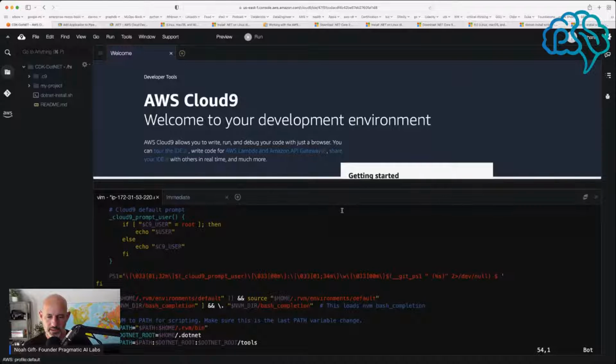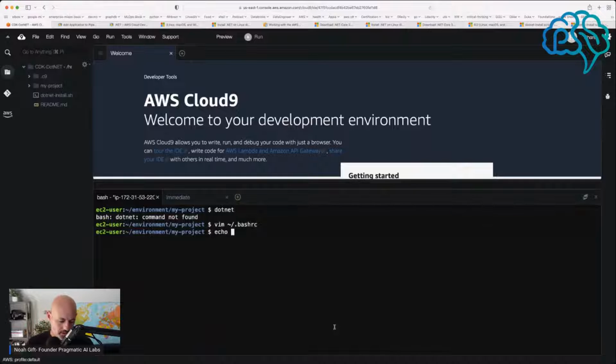I'm assuming add RVM to path. Okay, and then .NET root is home path. So if I echo this variable, what do we got here? Echo $, nothing. So what did I screw up?